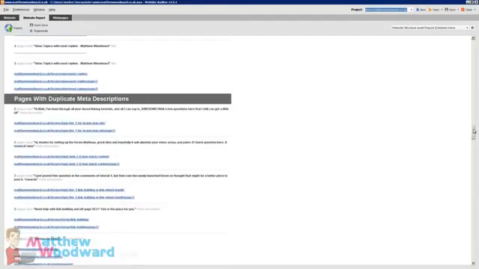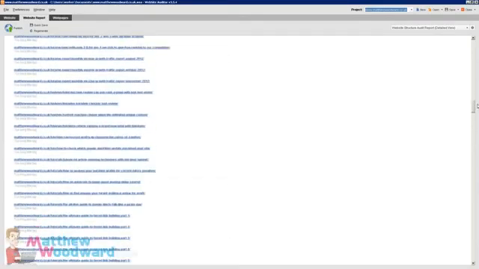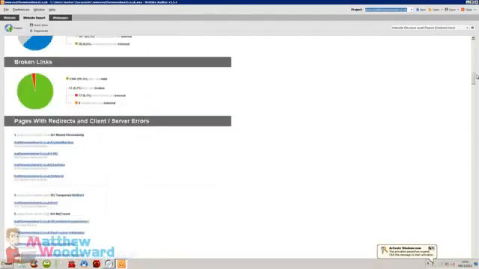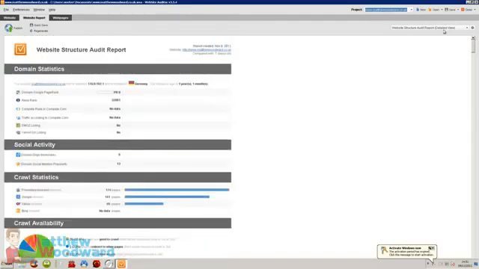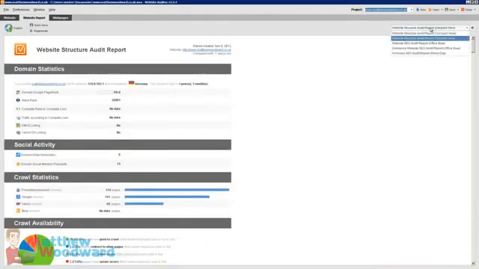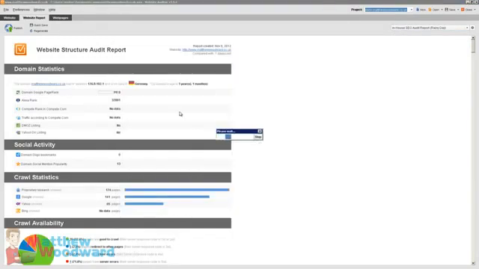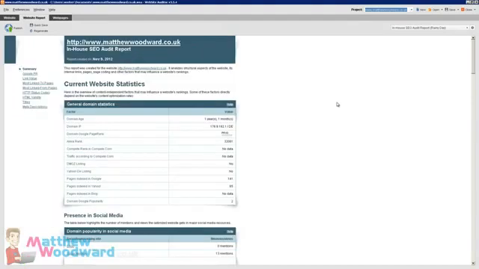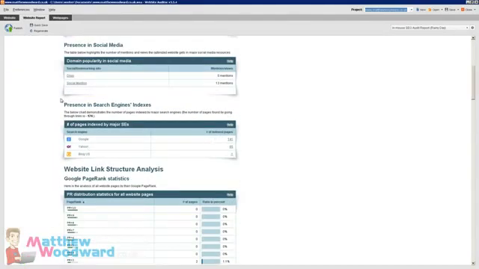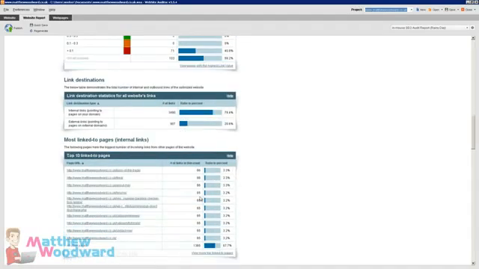It doesn't seem that I have any broken links. So that is the website auditor. Again, all of these reports are completely customizable. Each one of them looks a bit different. And there we go, that's just a slightly different design with a few more bits of information there.